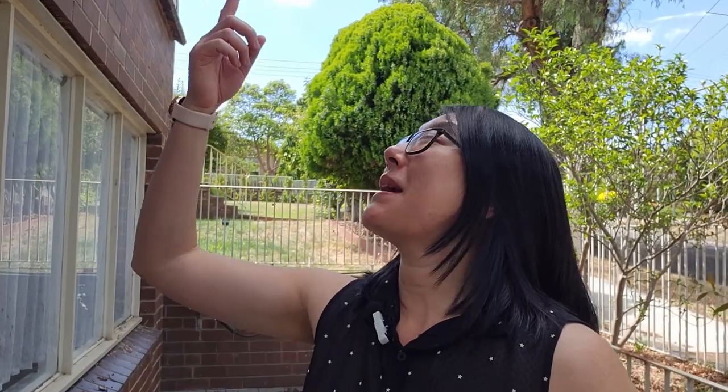Hi traders, I've been officially kicked out of my office because my kids wanted their own room. Now I'm in a dungeon. Let me give you a quick tour. I live on the side of a hill. The main part of the house is up there, and down here we've got two rooms which I've been able to use and convert into my trading dungeon.